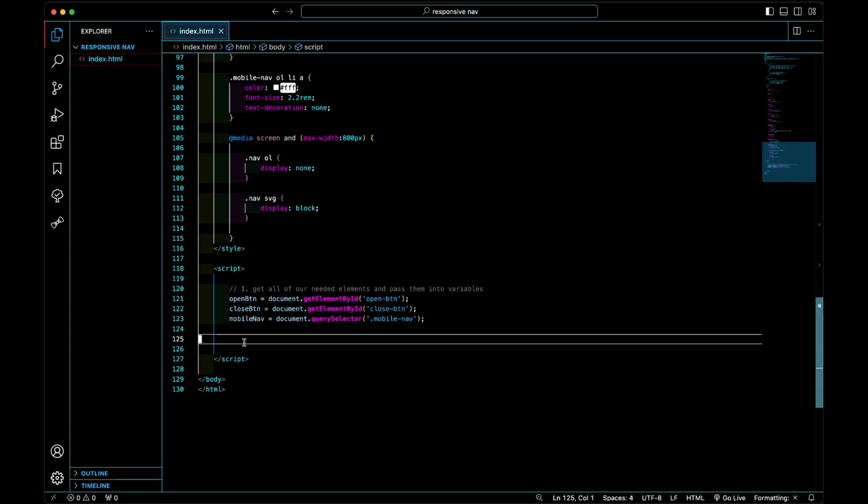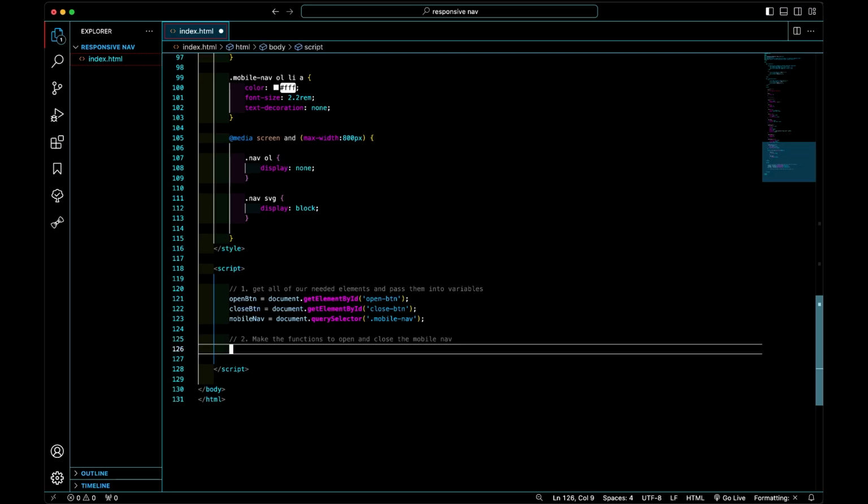So we know everything is loaded up properly, and we can move on to number 2, which is make the functions to open and close the sidebar, or the mobile nav.